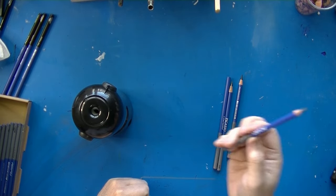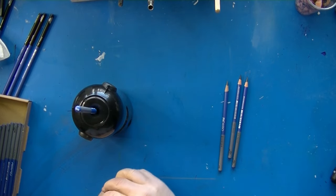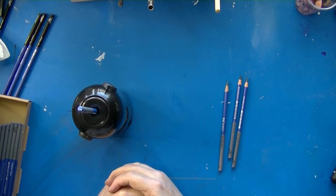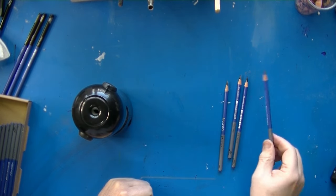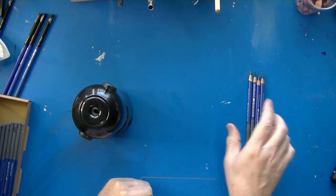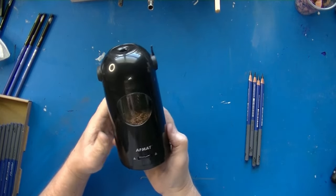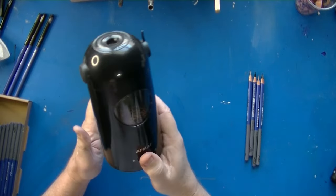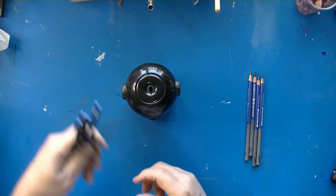Look at that. Perfect sharpening every time. Love it. Look at that. Wow. All right. I have a video on this as well. You want to check it out. It's a pretty cool sharpener. They look like robots. Great for kids. And let's see. Let's do the charcoal pencils while we're at it.